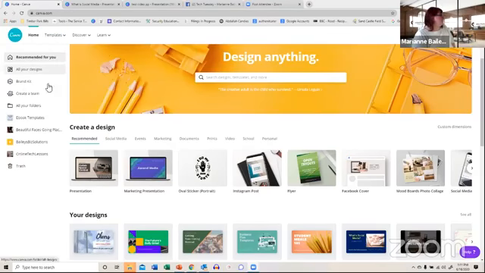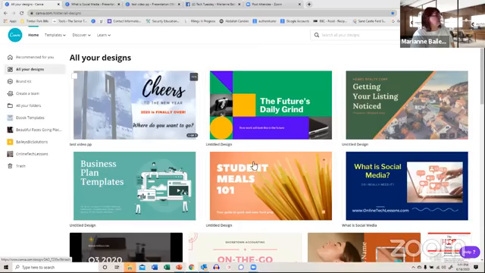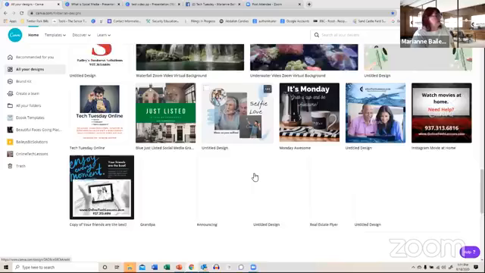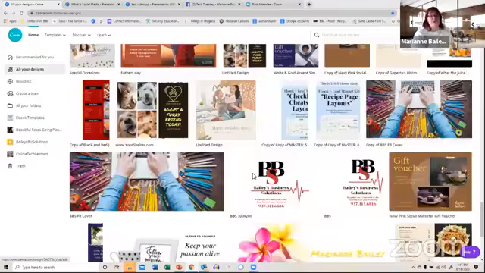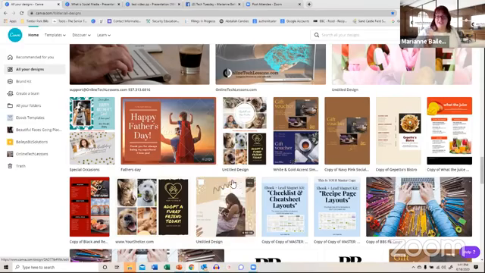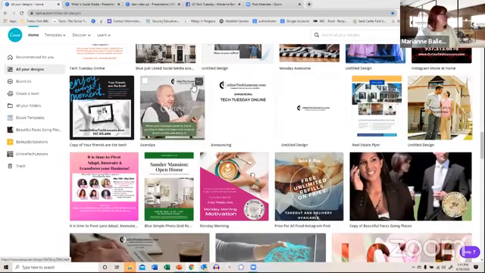And I'll show you a little bit. When you go in here, if you click on all your designs over here on the left side of the screen, that will show you literally all the different designs and projects that you've been working on. And as you can see, mine's pretty full. I try to go through, and if you even open a project, the one thing I don't care for is that if you open a project and you look around at it and you're flipping through pages on a presentation, it shows up in your designs. So if it's something you're really just checking out and playing around with, and then you decide, nope, I don't want to keep it, you have to go in there and delete it. And that's really simple. It's so easy to use.